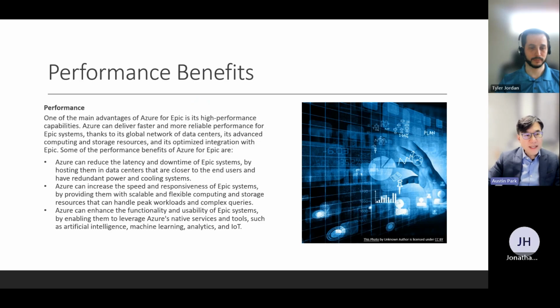I want to talk quickly about some of the benefits of moving. And I think this is something that Tyler mentioned. One of the things that people assume is that if you move your workload to a hyperscale environment, you can have some performance benefits. And as we just discussed in the Samaritan case study, that's absolutely true. As new processors and new storage capabilities come available in Azure, we can adopt it almost immediately.